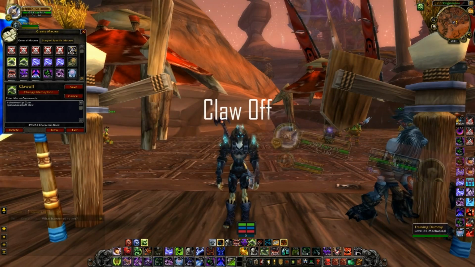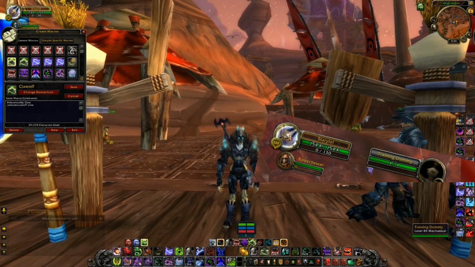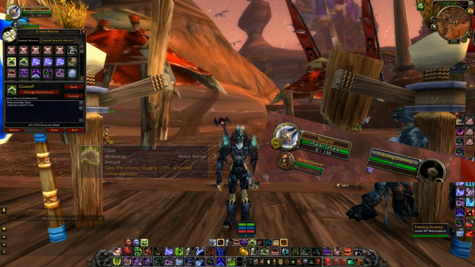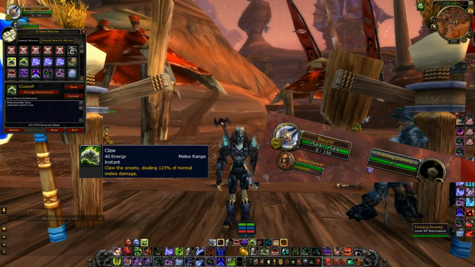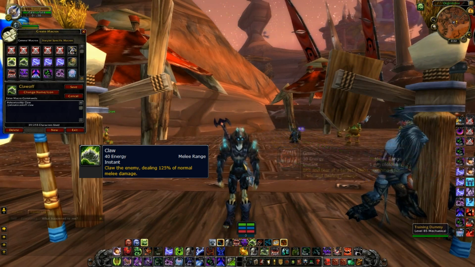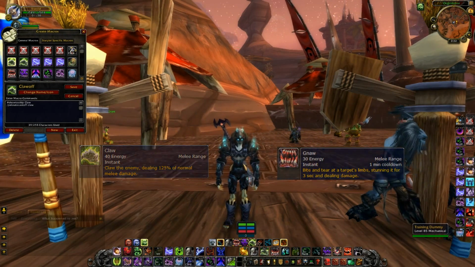Next, you're going to need a macro to turn your claw off. And the reason for this is your pet works off of energy. Since your pet has claw autocast on, it's going to be using every 40 energy on claw. So what you need to do is turn claw off when you want to stun. This basically ensures that the stun's going to go off on command and you're not going to have to wait for your pet's 30 energy to come back.